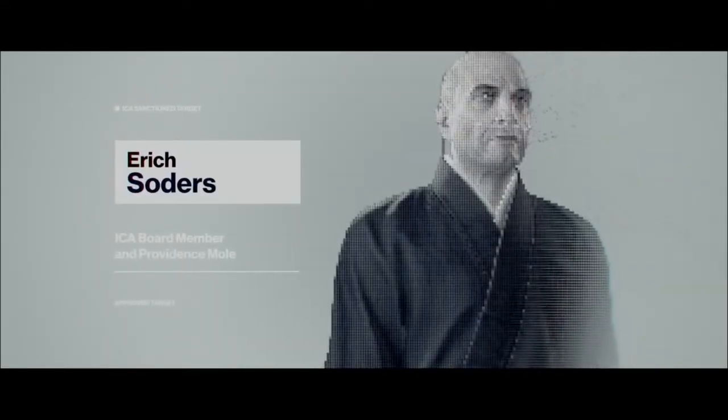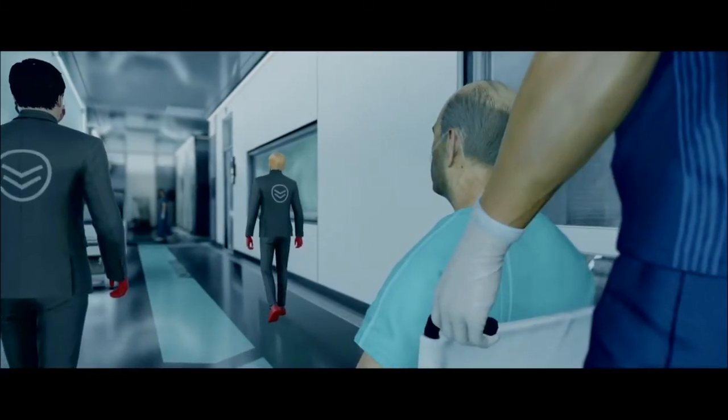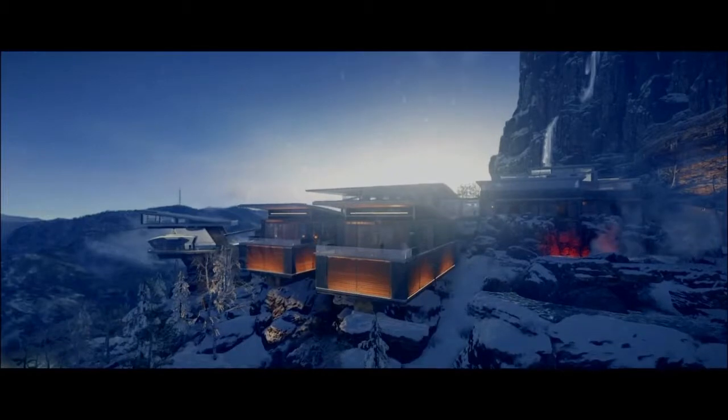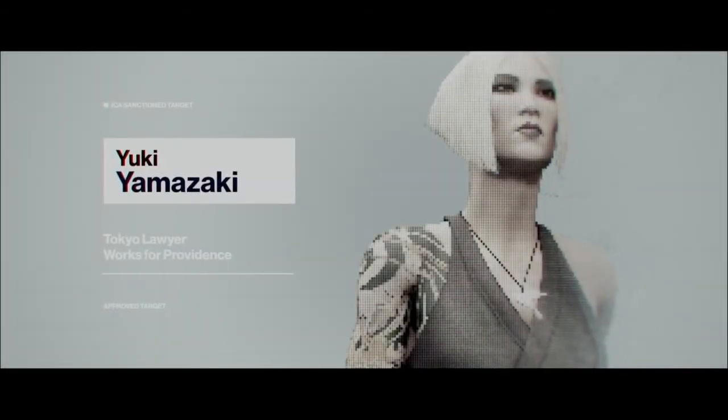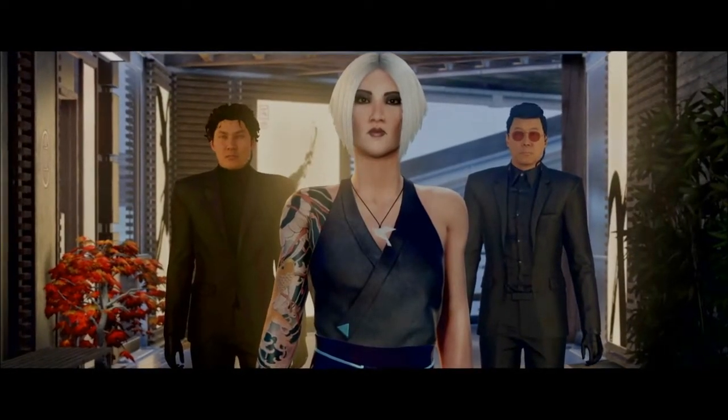Good morning, 47. The board has sanctioned Eric Soders for termination and discovered that he has been fast-tracked for critical heart surgery at the hyper-exclusive Gama Private Hospital in Hokkaido, Japan. You also need to eliminate Yuki Yamazaki, a Tokyo lawyer who works for Providence.